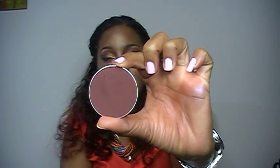And if you're going to contour with this, I will take a little bit of it and I would just blend it out. A little bit of this goes a long way because you don't want to do a harsh contour on your client. Another one that I saw was Film Noir. This is another product that you can actually contour with. And as I did state with Sketch, a little bit of this goes a long way. So here's a swatch of it. You can see it's easy to blend.